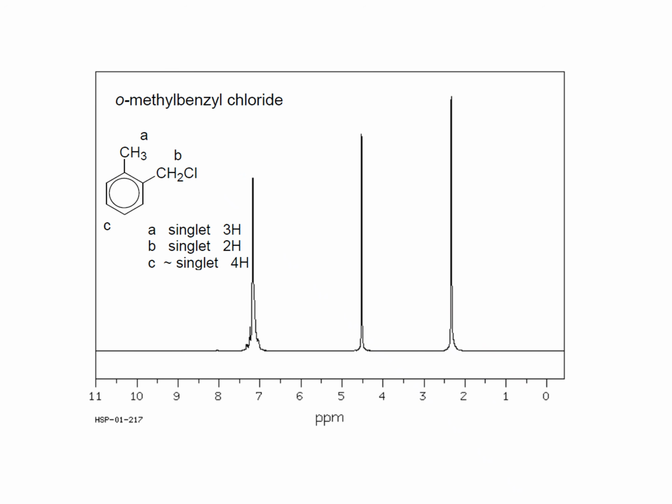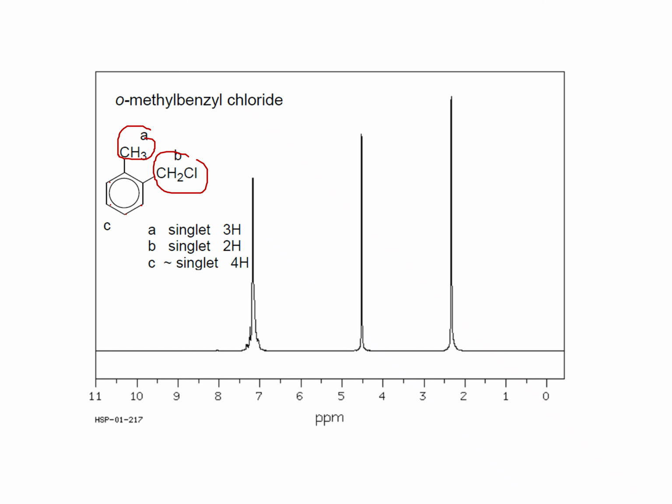Then look at this, ortho-methylbenzyl chloride. So it is one environment, it is another environment, and the benzene hydrogens would be another environment. There are 4 hydrogens here, 1 2 3 4, because there is no hydrogen in that linkage, because hydrogen has been substituted. So 4 hydrogens, that would be a singlet because of one environment. Why are all of them singlets? You need to understand this. These are singlets because of the benzene's environment.